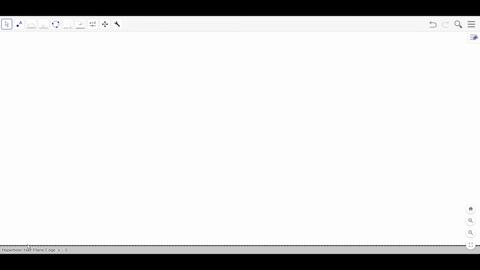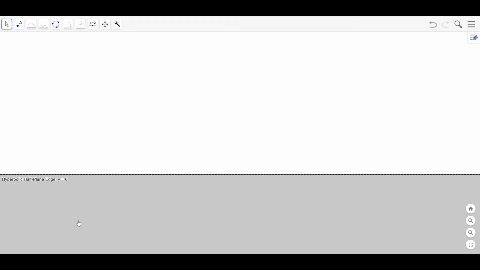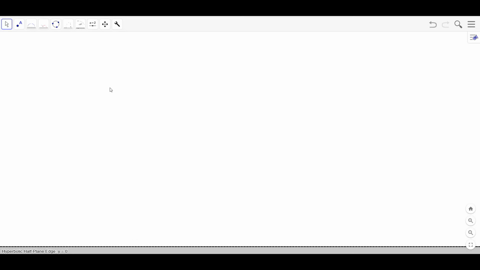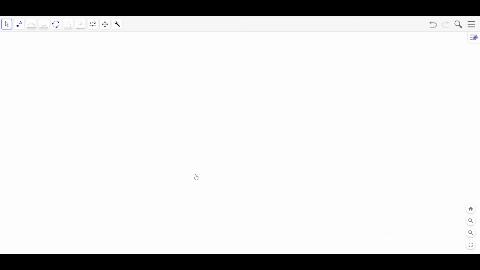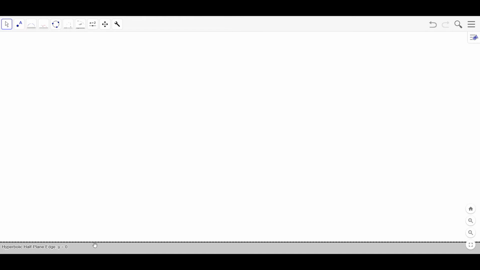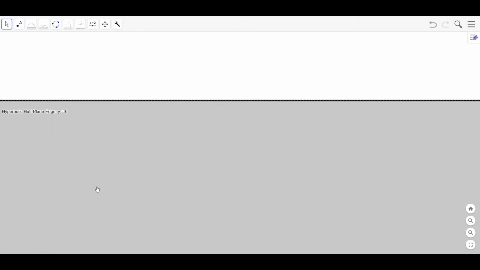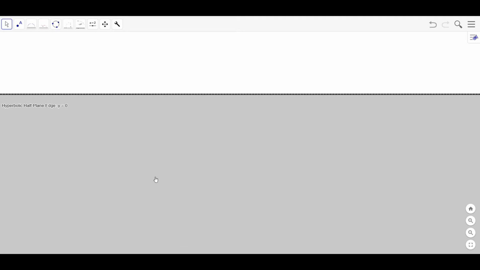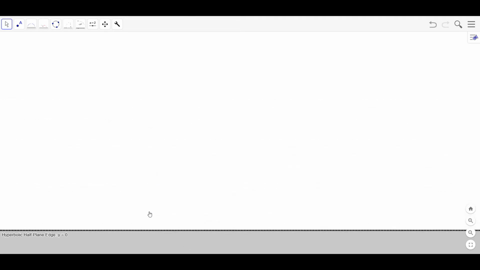In this model, the points are in this white area, which is all the ones with positive coordinates. You have a horizontal edge to the half plane, which is the x-axis, and the stuff down here below the x-axis with negative y coordinates are not part of the plane. So the plane is only this open half plane up here. We can think of the half-plane edge here as being points at infinity, and my students say, well, this is to infinity and beyond, so maybe Buzz Lightyear might be down here, but there are no points of the geometry down there.